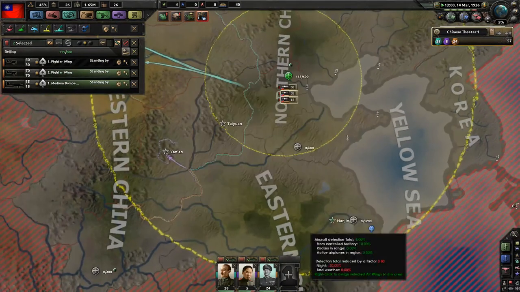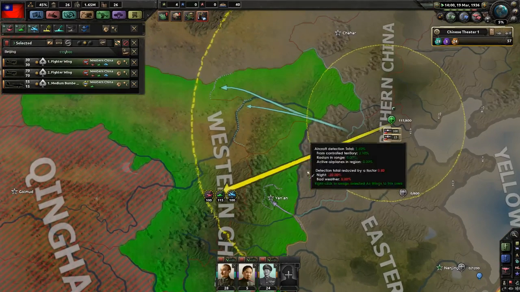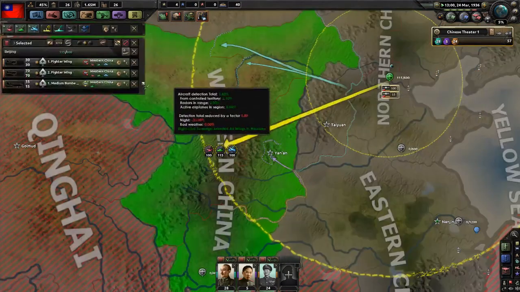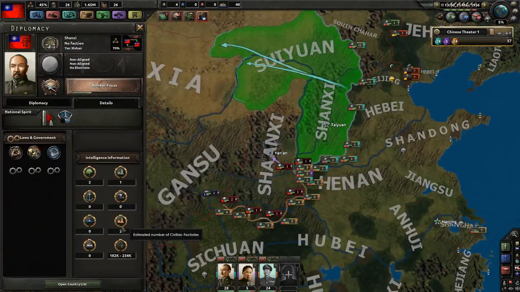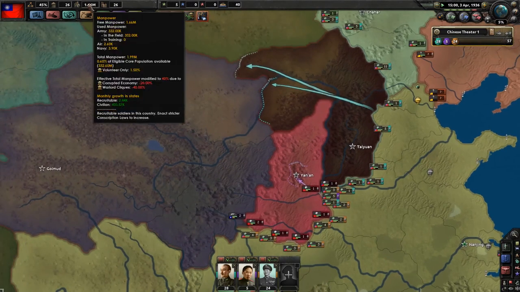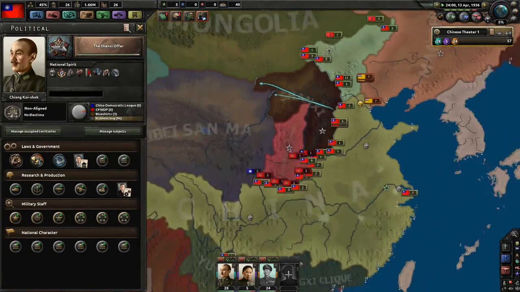Remilitarization of the Rhineland, so nothing ahistorical so far. Or is that too far? No, that's fine. Well, let's get some fighters here. Okay. So, do they have any planes? They have 2 divisions and 0 planes. Yeah, so this should be very easy to deal with. I've already got quite a... When did I get so much more manpower? Okay. So let's see what happens.